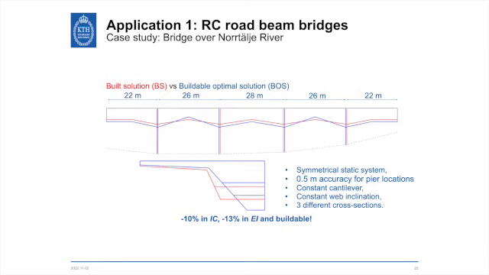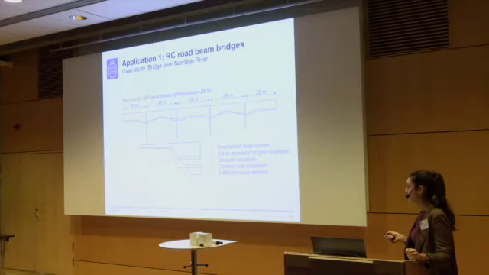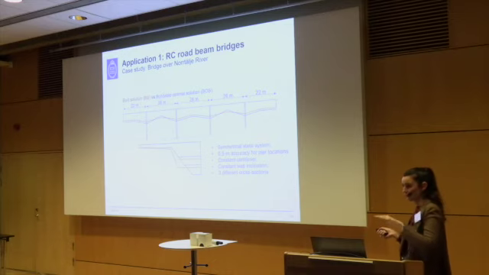In both cases, it has 5 spans, so actually the built one is a suboptimal solution. When it comes to the cross-section, here you have half of it because it's symmetric. We have again constant cantilever, constant inclination, but notice that the optimal inclination is pretty different because you don't need material down here. And the only difference really is that the built solution has 2 different heights that you can see here, and then linear interpolation between them.